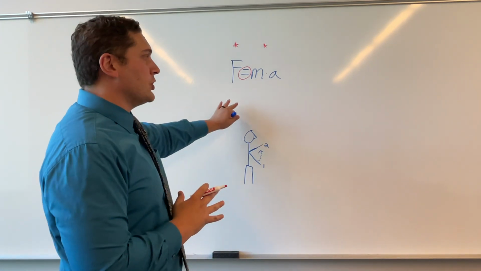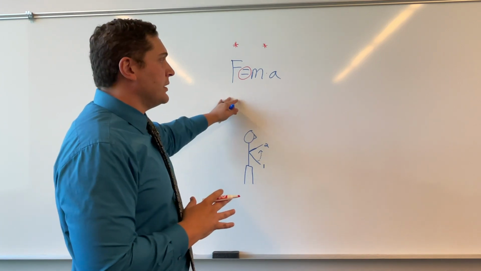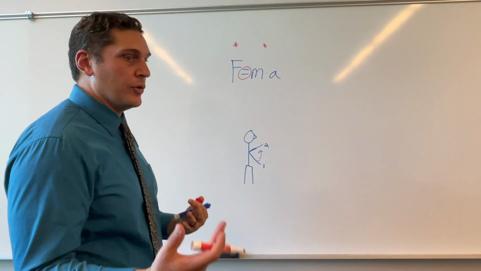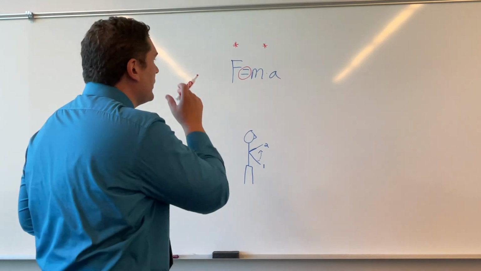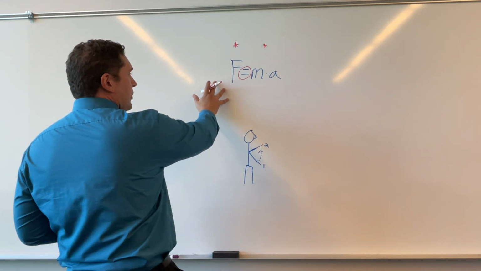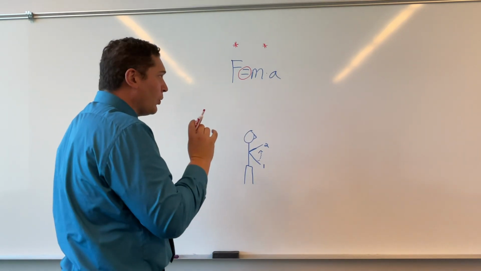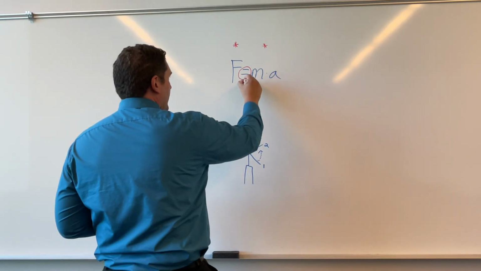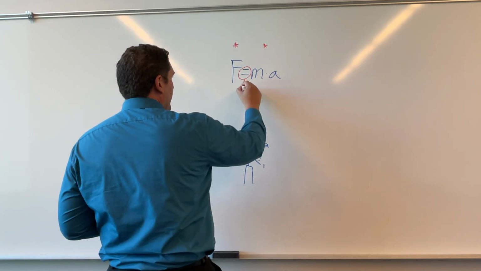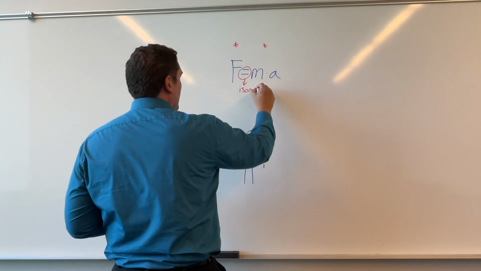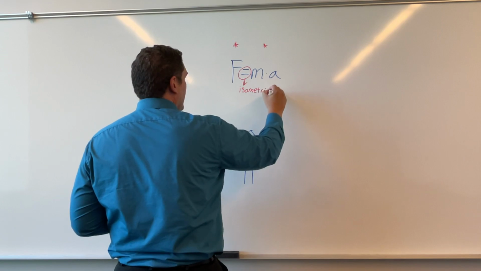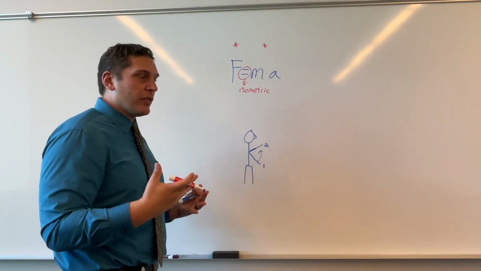Okay, again, this is not just a math problem. This is literally a lot of what we're going to do as physical therapists. So when my left side of the equation and my right side of the equation are in balance, I want you to start thinking that this equal sign is really going to mean isometric, okay? And we can kind of figure that out, right?